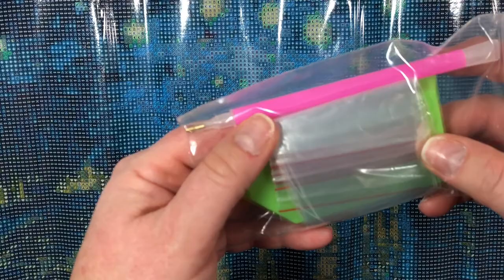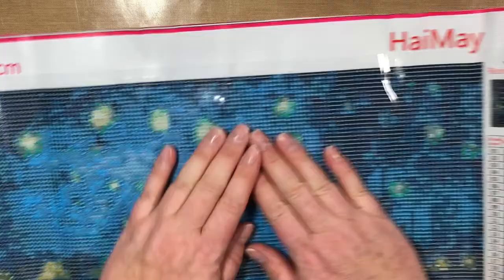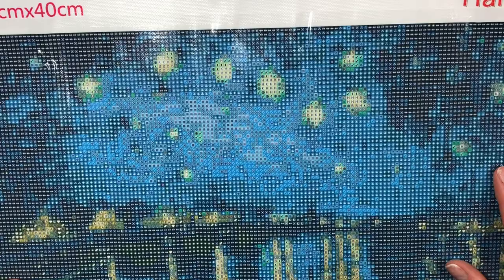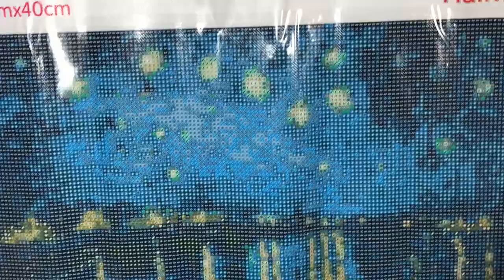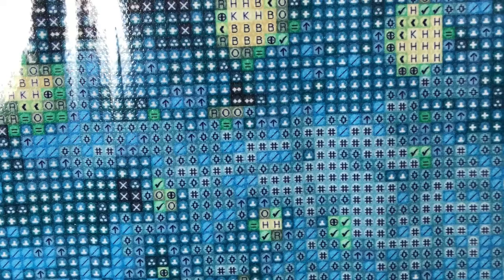It says here this is from Hi May. I don't have my notebook with me — it's upstairs and I'm downstairs — but I did get this off Amazon. If you search for Starry Night you will find this two-pack. I believe it was like $16.99 or $17.99 for both, so not too bad. Let me bring you closer — you can see the drill field is pretty clear.